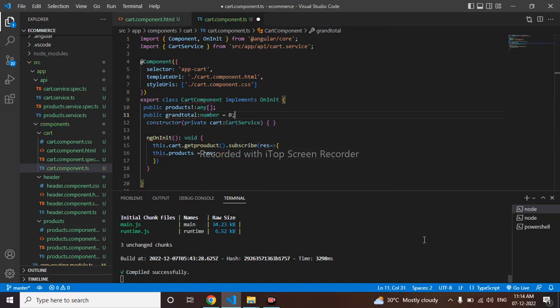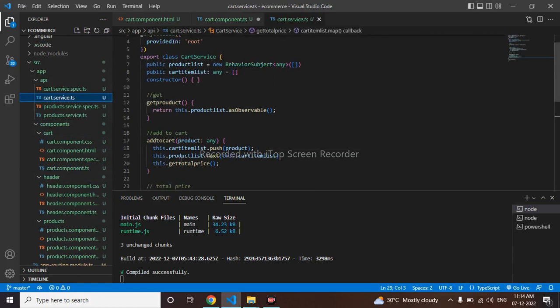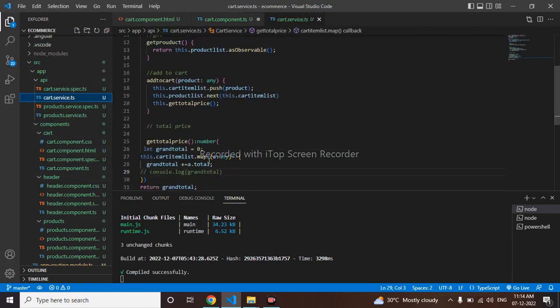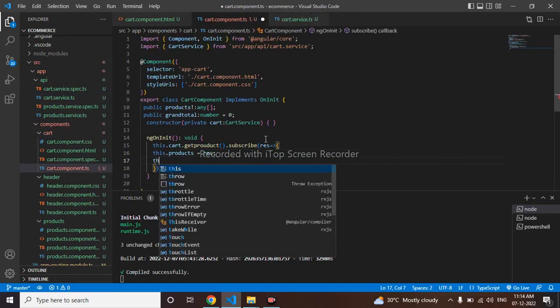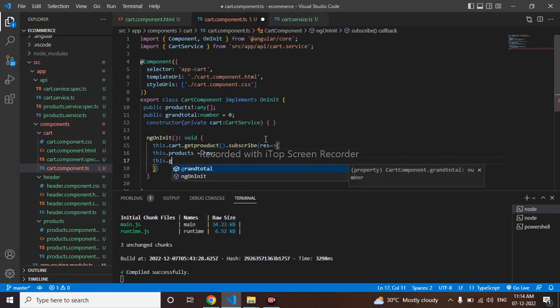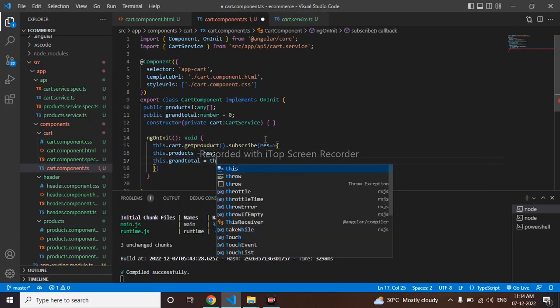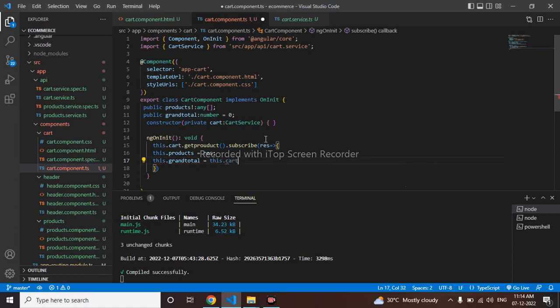For the grand total we have already calculated the price and kept it in our service. Yes, getTotalPrice we have already done here. So this.grandTotal equals this.cart.getTotalPrice.